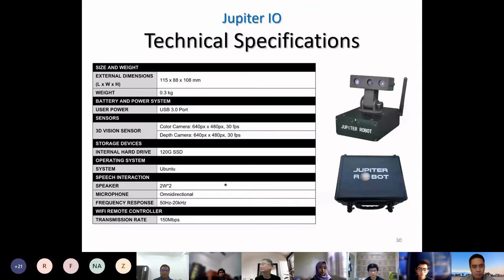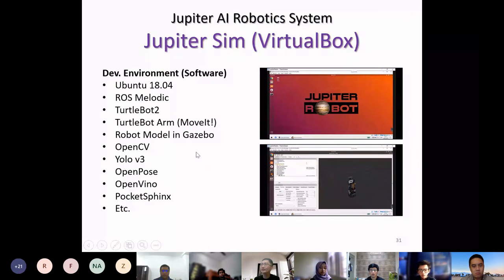Okay. Right. So just to list now, for this Jupyter Sim, we have the latest version, which is Ubuntu 18.04. Although some people might say you might want Ubuntu 20, you might want ROS 2, and so on. Those are already in development. The Jupyter Robot Company technical team is actually working on Ubuntu 20 and also ROS 2 running on the Foxy system. But because ROS 2 and Ubuntu 20 are the latest versions, their stability and compatibility with the packages are still very low.